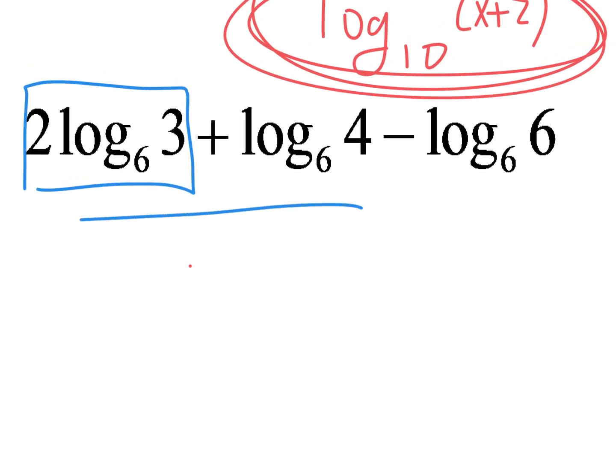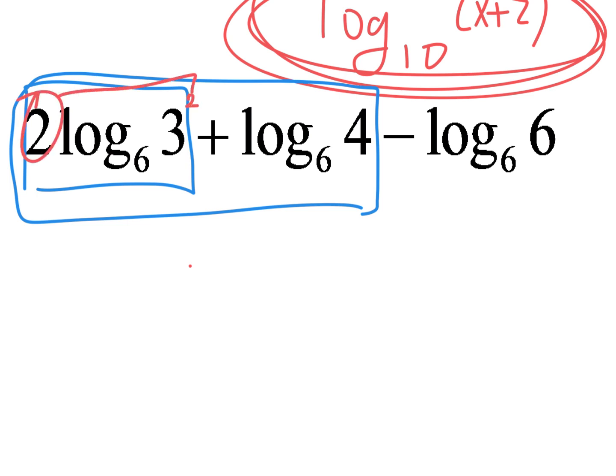Then condense these two. When you're done with that, put in this last part, and then see if you can simplify it. Tons of kids, condense it to one log, and then don't simplify it. I'll pause for a sec while you give this one a try. Give it a shot. Where does that 2 go? 3. Yep. And then it's 3 to the second, and then you can just do that.